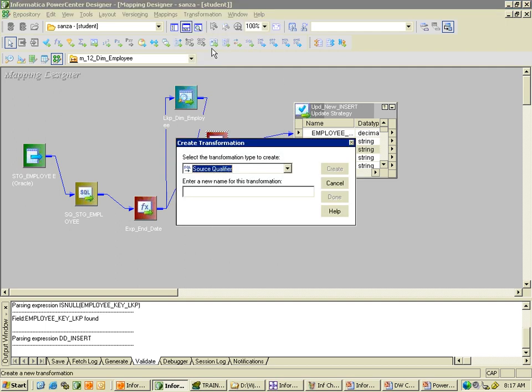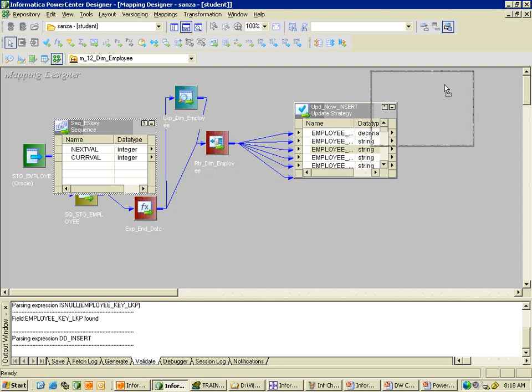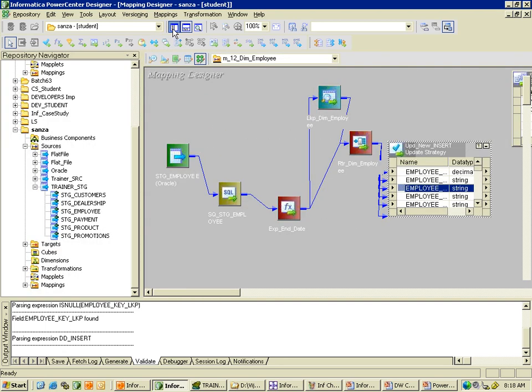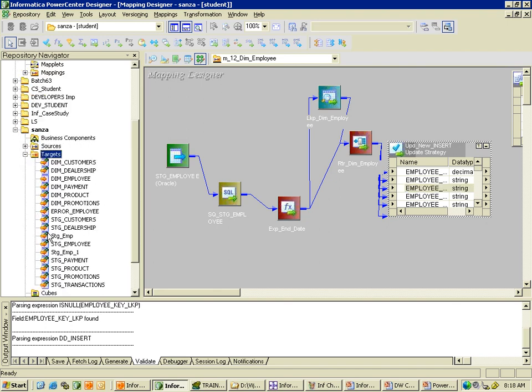Then transformation create sequence generator, because we need a sequence number for my employee surrogate key. So I create a sequence generator transformation. Now to load the data into the target table, I drag my target table, this dimension employee table.